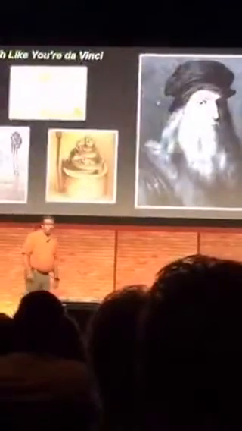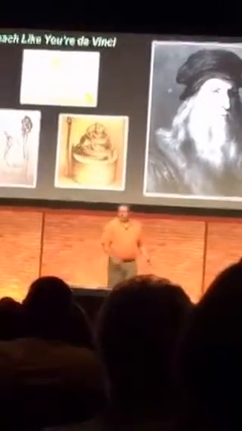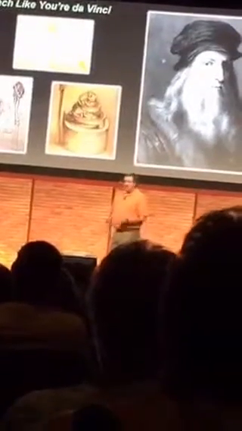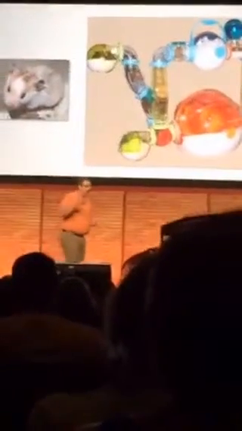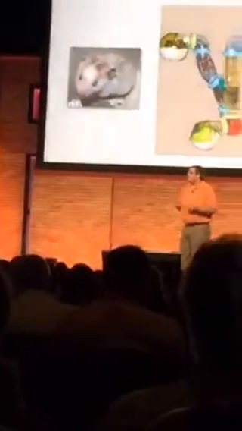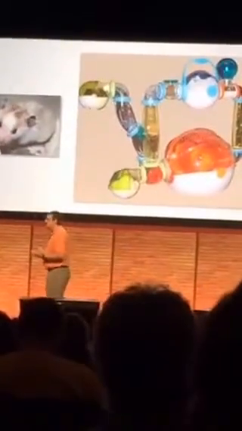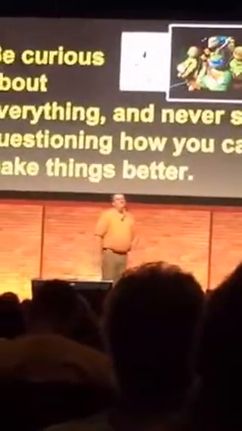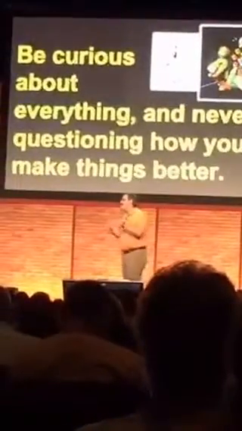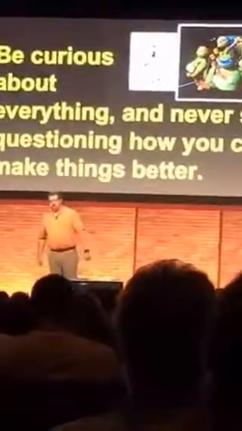Rule number 2 is to teach like you're Da Vinci, the modern high school counselor's nightmare. Da Vinci didn't see art, engineering, anatomy, and physiology as separate subjects. He let what he learned in one field inform what he did in another. What about us? We don't build resource rooms for hamsters. We put what the hamster needs right in the environment where we expect them to be. Why haven't we learned that lesson yet for the kids that we serve? Teach like you're Da Vinci. Be curious about everything. Never stop questioning how you can make things better with what you've already learned.